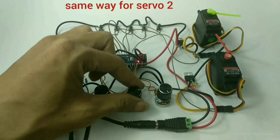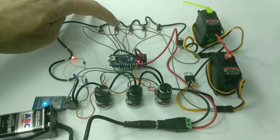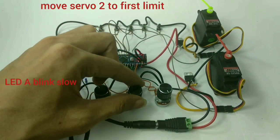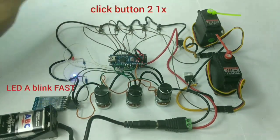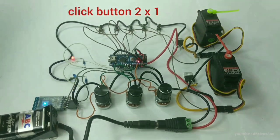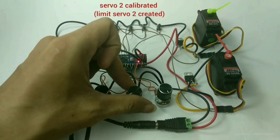The same can be done for servo 2. Click button 2 three times. Move servo 2 to the first limit. Click button 2 once. Move servo 2 to the second limit. Click button 2 once. Servo 2 is calibrated with your setting limits.